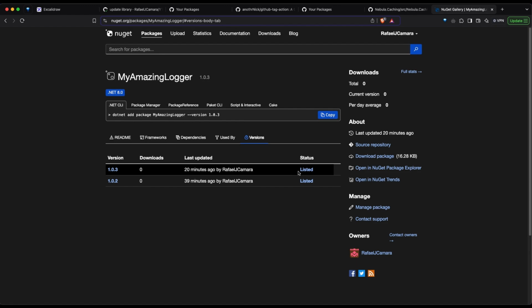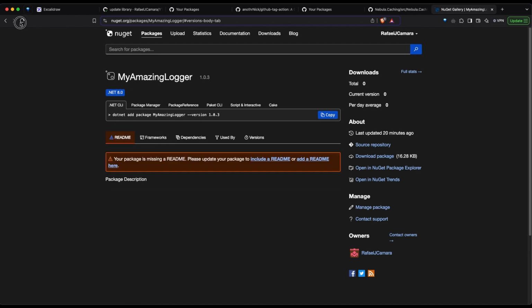Previously, when I was showing you that there was only 1.0.2, in the versions tab there was actually version 1.0.3. The status was just verifying or pending or something like that. But you need to wait a few minutes and then you'll see the latest version here as well.